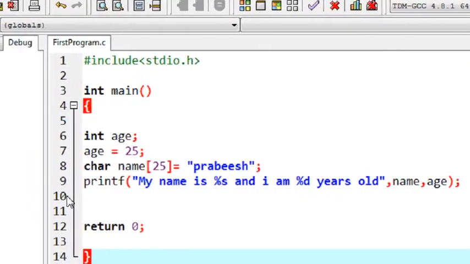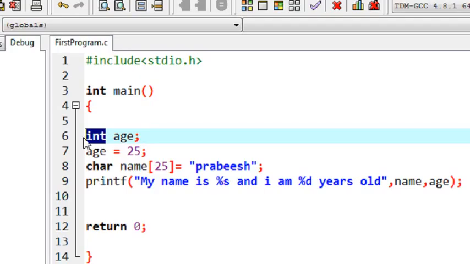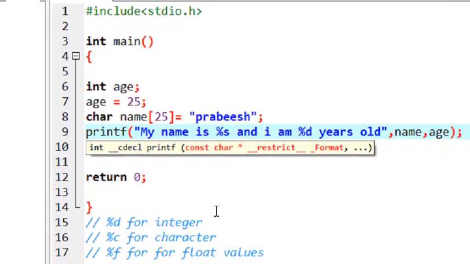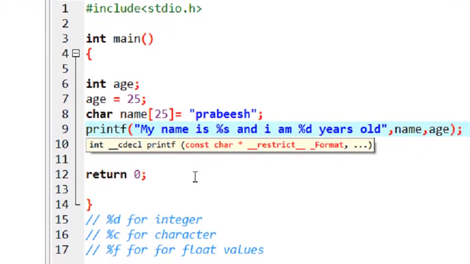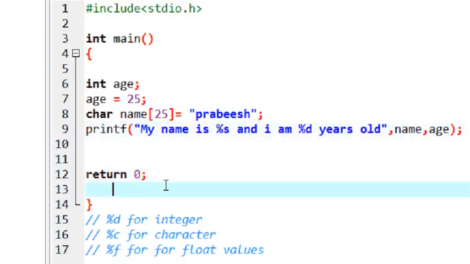This is how we use the printf function easily in a program. I used variables and data types here, and also an array. Don't worry about this. I just explained all these things to show how to use the printf function in various situations. We are going to learn all these things in the coming parts of this tutorial.